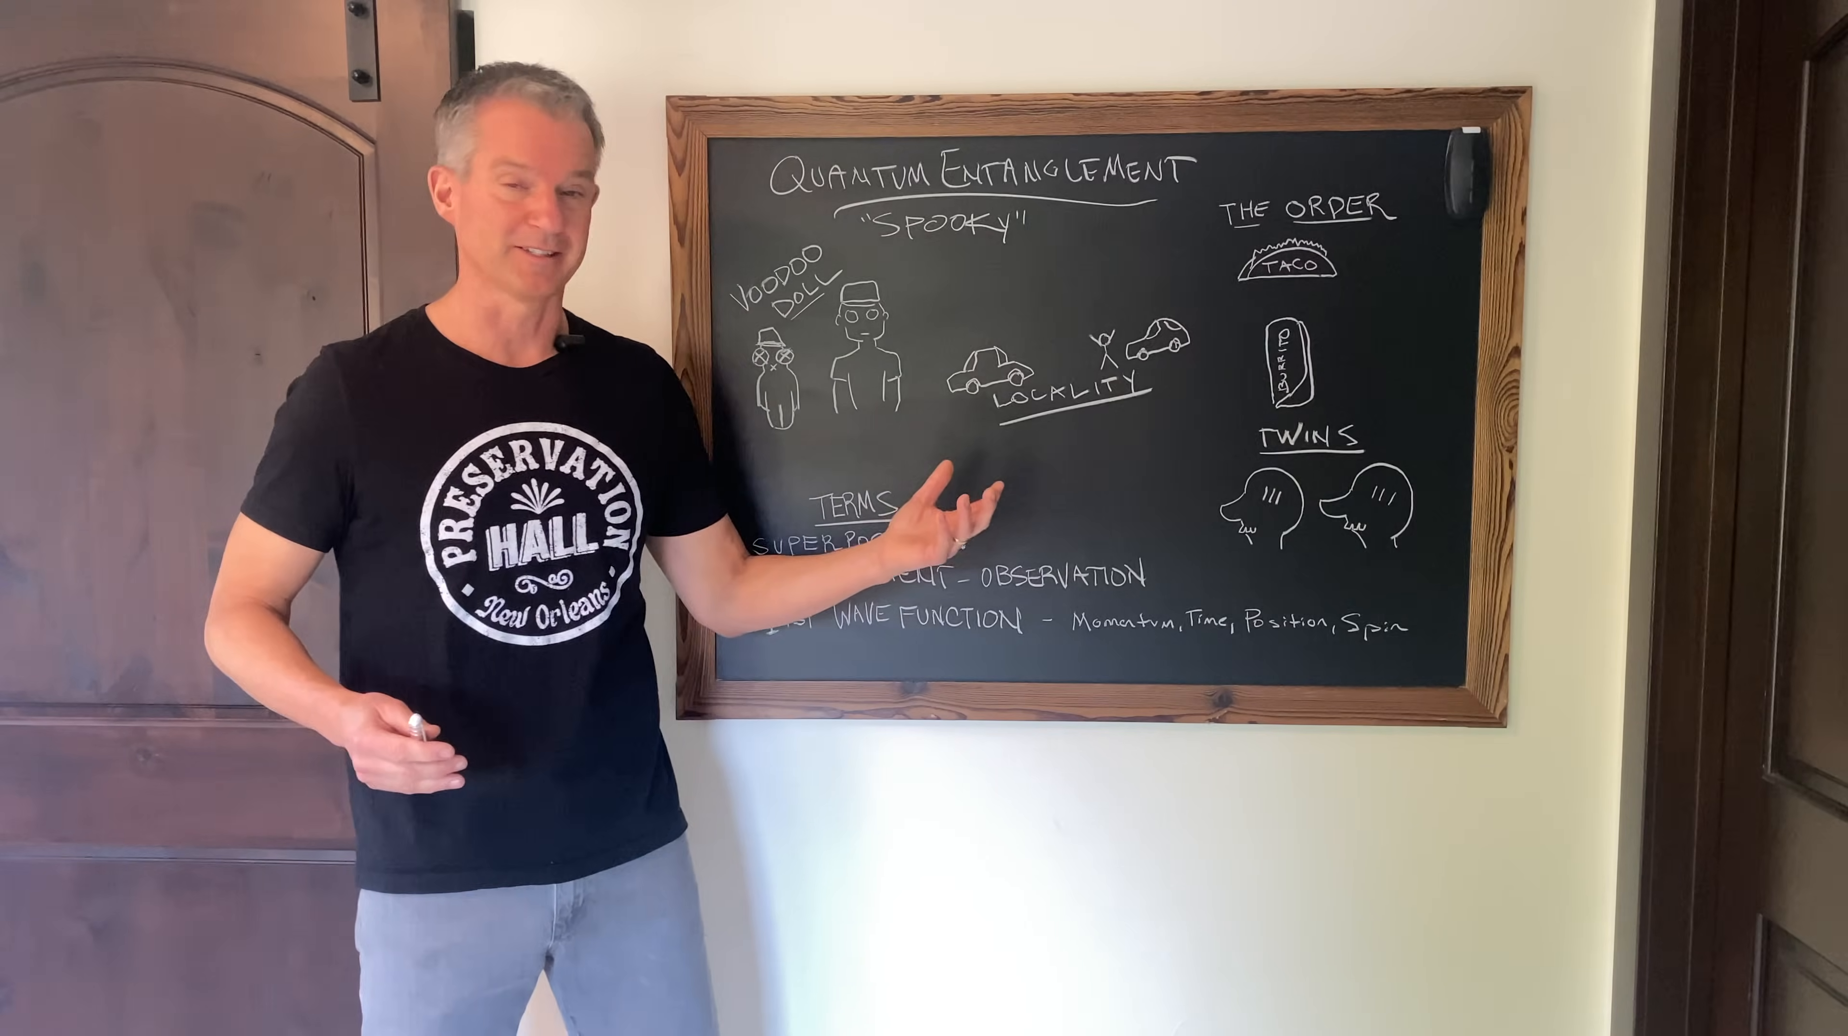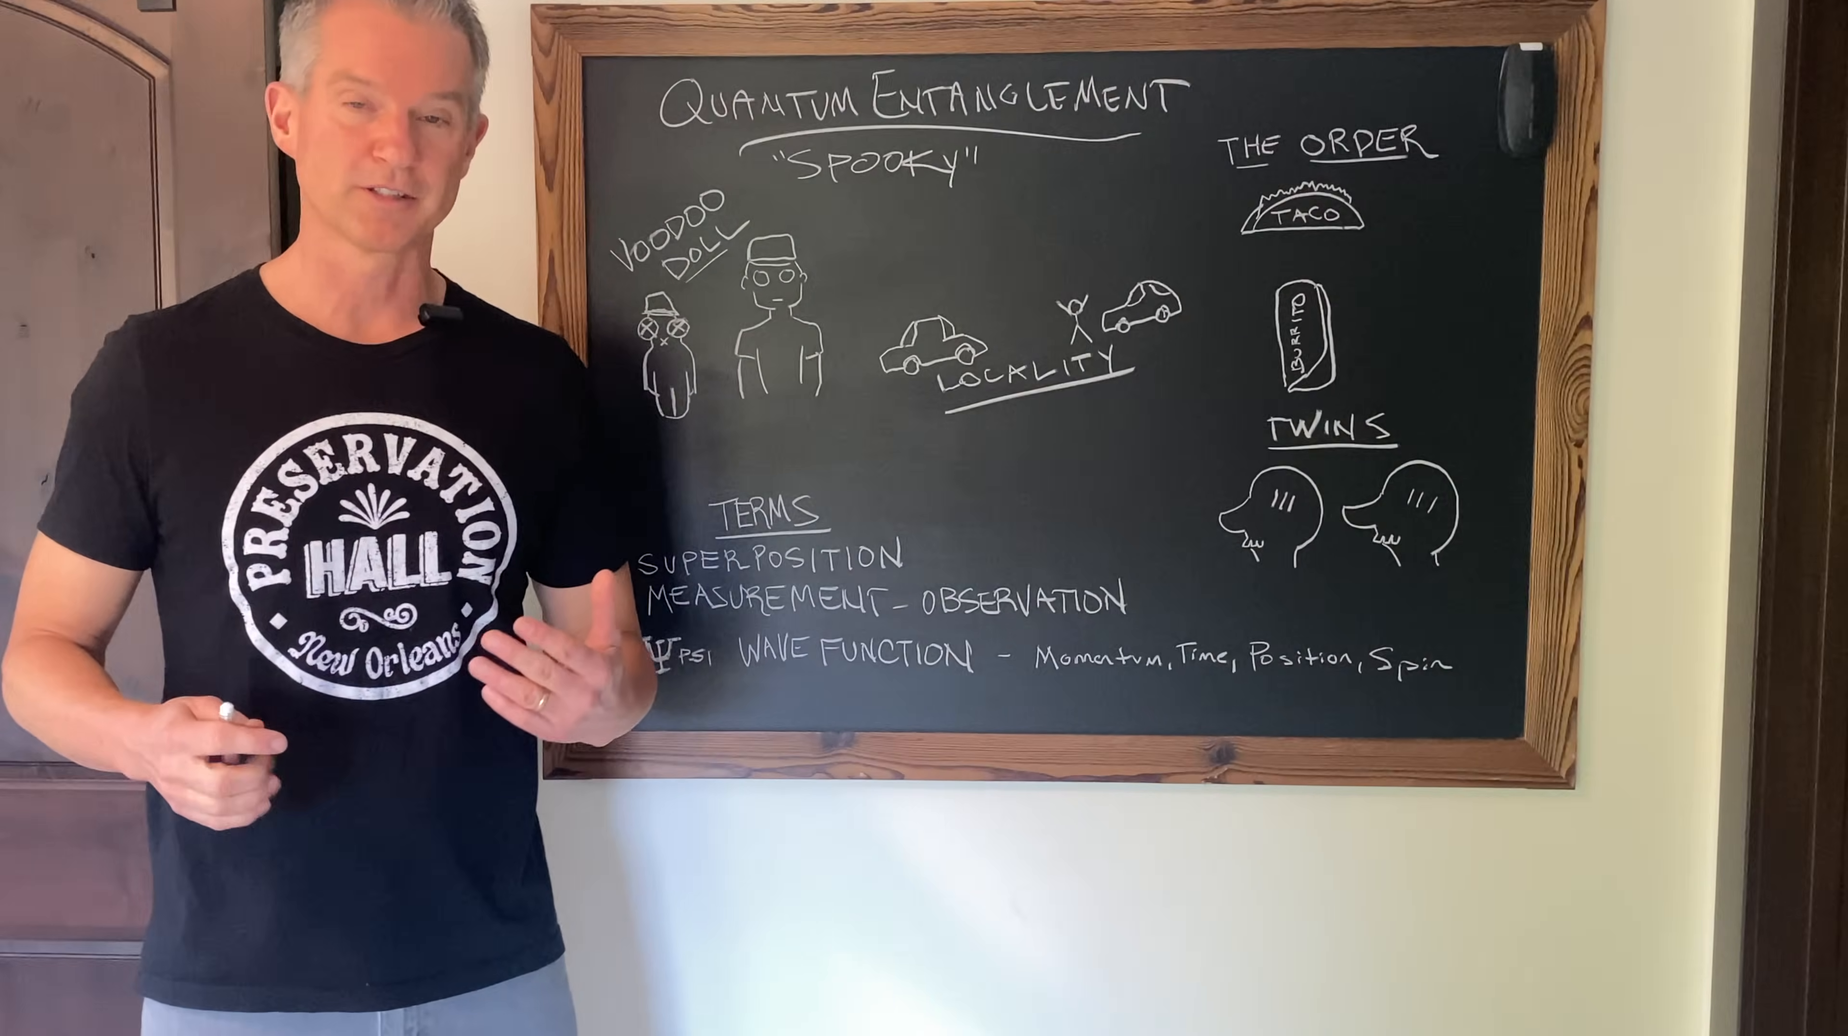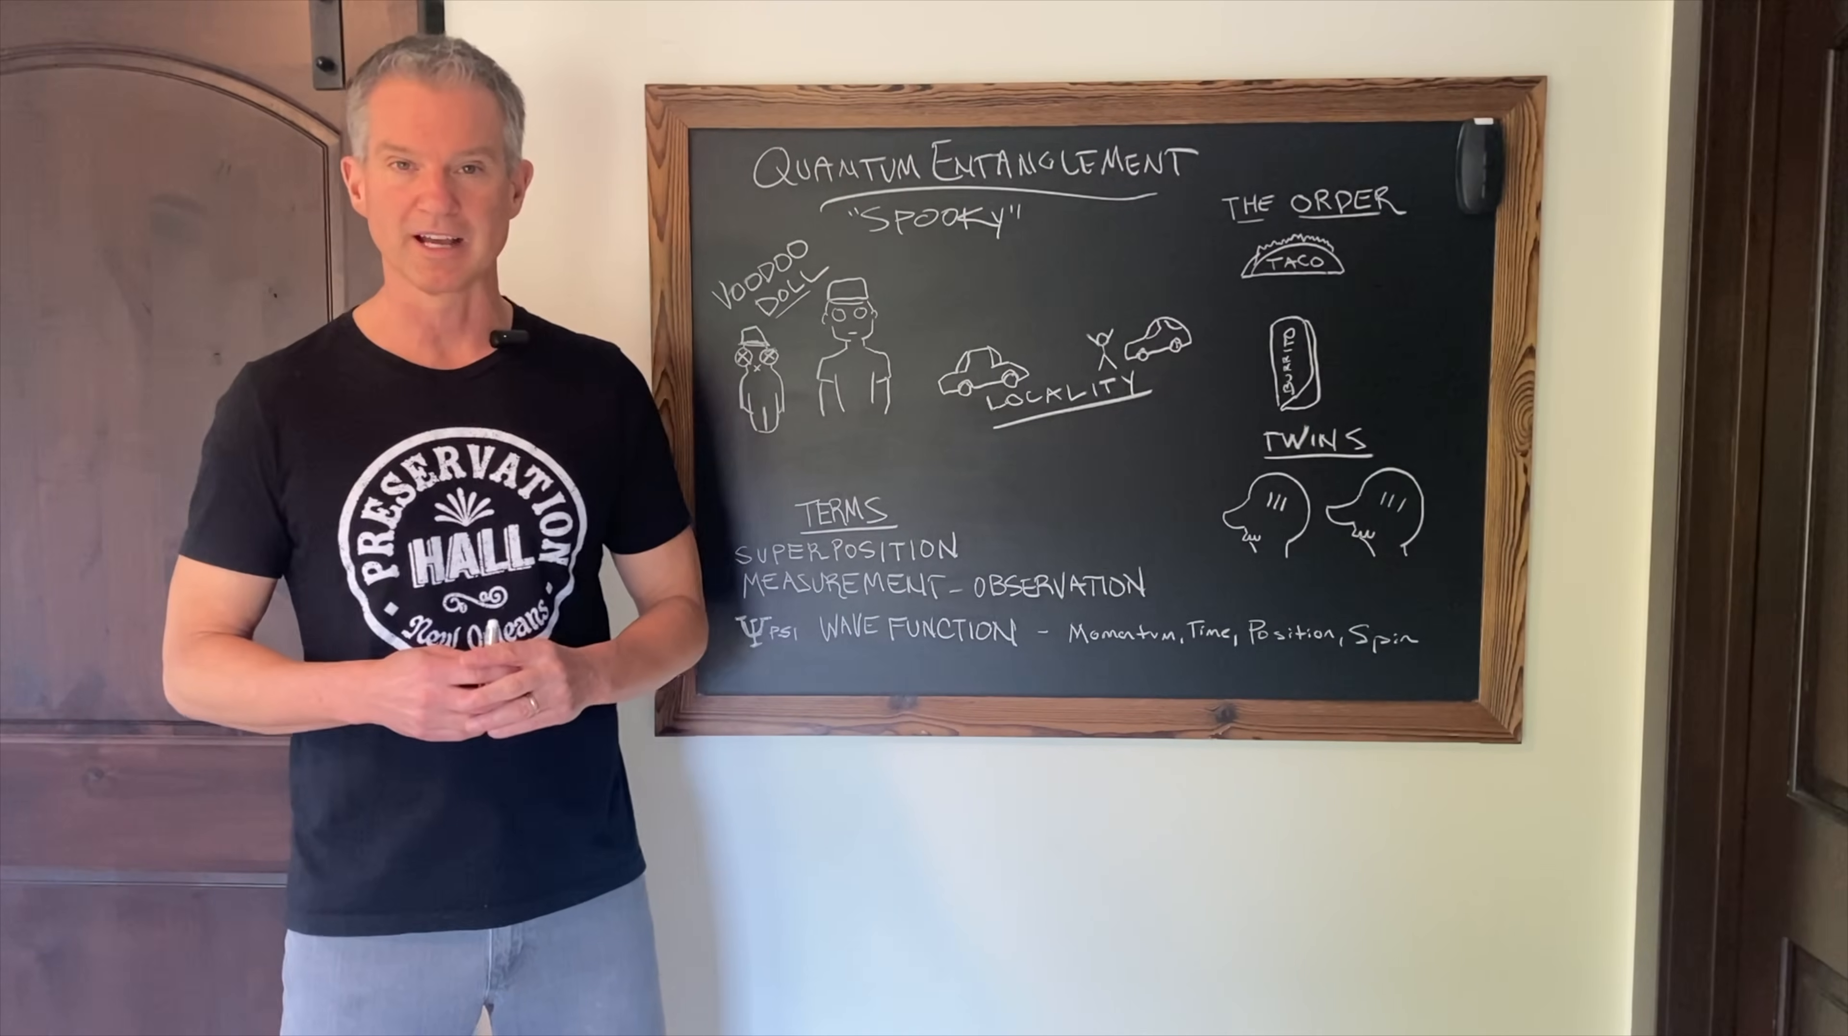Quantum entanglement and quantum mechanics in general challenge all of those assumptions, and so they're really hard for us to wrap our heads around. I think the best way to explain quantum entanglement to a non-physicist, and from a non-physicist like me, would be with analogies. So I have a few analogies here, and by the time I go through those, you're going to understand some fundamental characteristics of quantum entanglement.